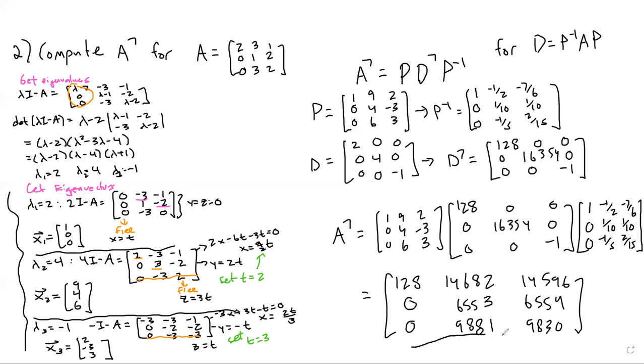If you did make any kind of mistake in any of the computations, what's likely to end up happening is that some of these fractions are going to be off somewhere, and then your final answer is going to end up with some kind of fractions in it, most likely. And that shouldn't really make any sense because A was an integer matrix, and if I keep multiplying and adding integers together, I still have integers. So you should be able to check some work here. If you end up with fractions, that's not likely to be the right answer. So if you're stuck on a test, that's maybe a way that you can figure out you need to go back and fix something.